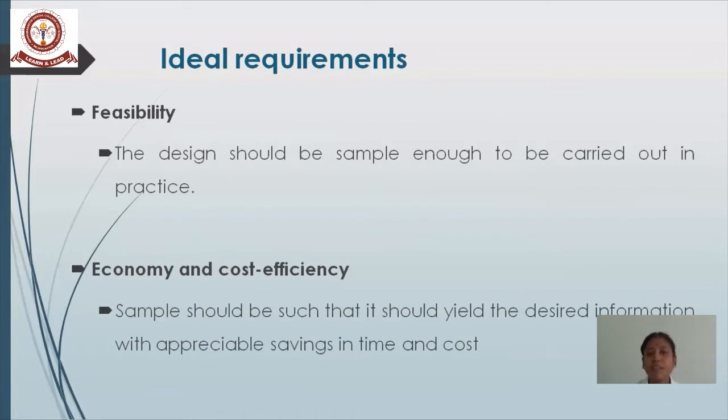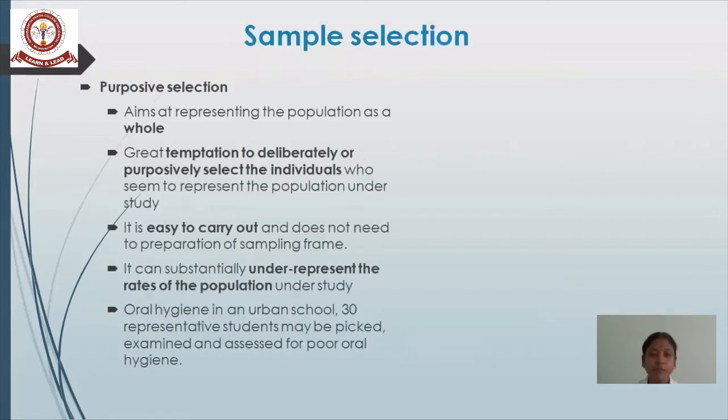And feasibility is also one of the important requirements, because the design of the study should be practical enough to be carried out, and the sample should yield the desired information with appreciable savings in time and cost. In other words, it should be cost efficient and should utilize less time and be economical.